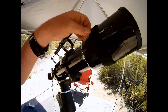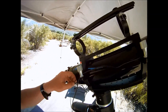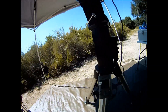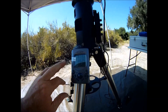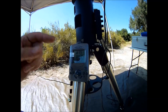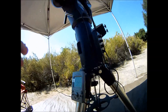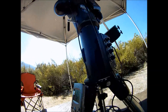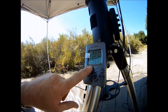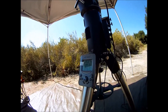Here's a little trick I use to conserve power. I use an indoor-outdoor thermometer with a wired probe. Place the wired probe under the dew heater band and mount the temperature gauge with Velcro to your mount. Here you can monitor the temperature of your scope and the outside temperature. This model has a handy humidity gauge too. Keep the scope temperature 10 degrees warmer than the outside temperature and you'll eliminate your dew problems.